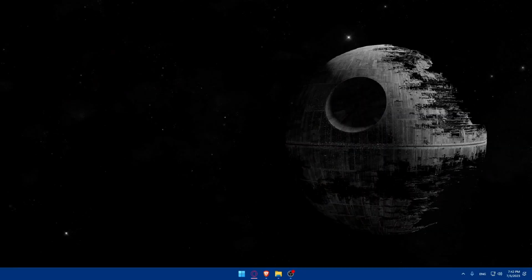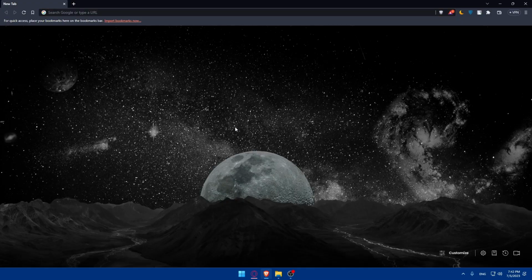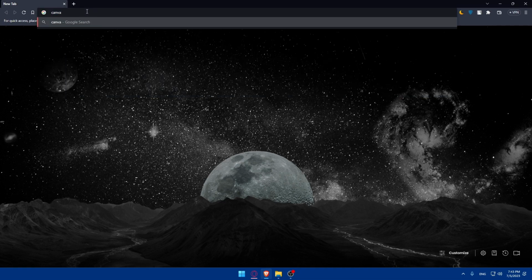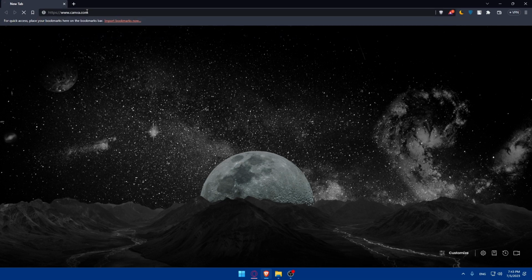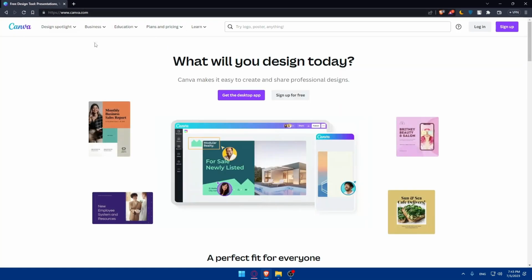First, let's start by opening whatever browser we're going to use to follow this tutorial's steps. In my case, I'm actually going to use Brave. And of course, in your case, you can use any other browser that you could possibly have. Once you open this browser, make sure to go to the URL section, and you'll have to set up your Canva account. So I'm just going to type canva.com in the URL section and hit enter. And as you can see, we are at the home screen or main screen of Canva.